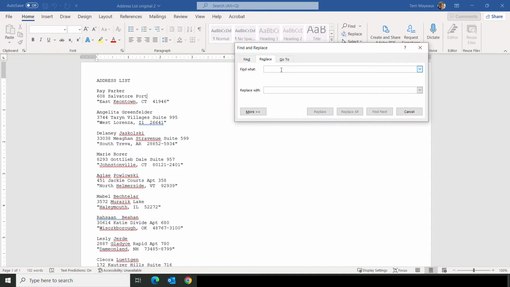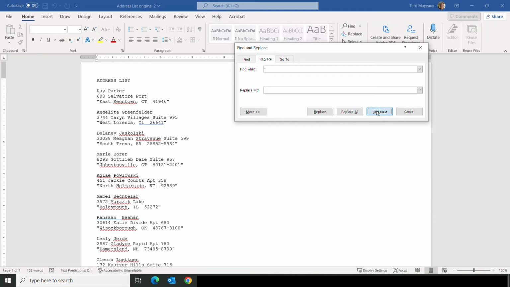And what do we want to find? Well, we want to find a quote. What do we want to replace it with? And this is really interesting. If I put in a space using my space bar, then it would replace it with a space. But I don't want to replace it with anything. Because I have pulled down this text box, it will replace these quotes with nothing. So first of all, let's go kind of slow here.